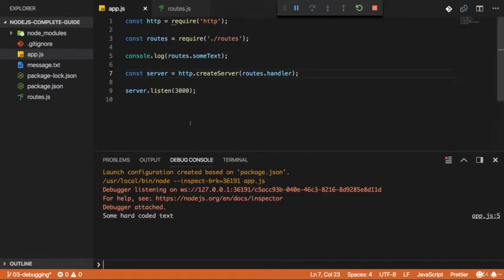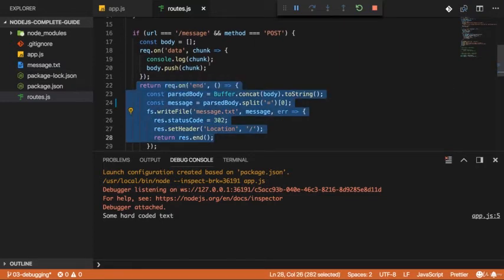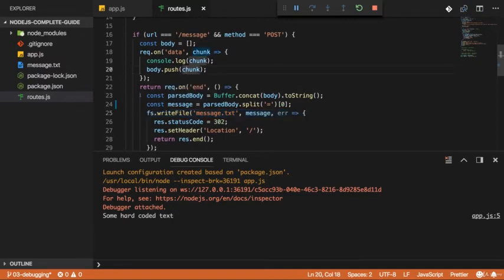Now what does this mean? This means that now you actually can look into your code as it's running. But to really do that, you need to set so-called breakpoints. So let's go to the route.js file, and let's say we assume our error here with the wrong text being stored has something to do with this code snippet, because ultimately that is where we write it to the file. So what you can do is you can set a breakpoint in Visual Studio Code by going to the left of the line numbers until you see that red dot and clicking there. Now we got a breakpoint there.